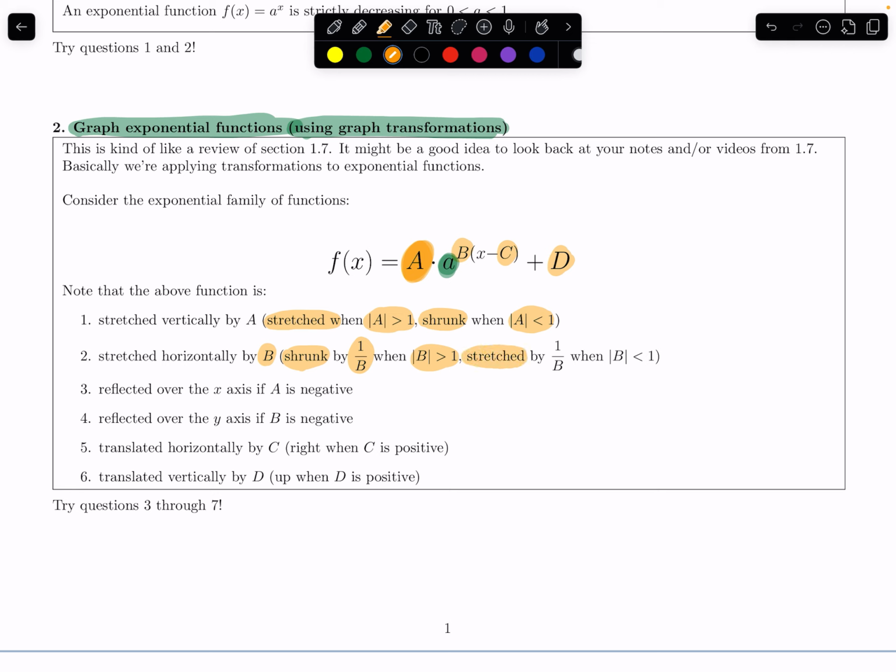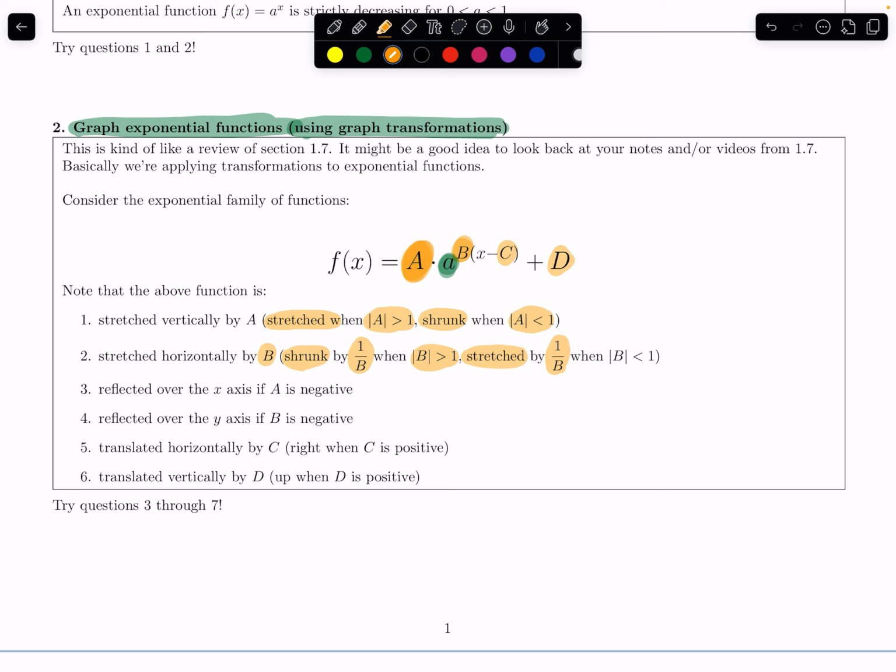Why do you get a stretch horizontally? Well, if you think about it, if I have a fraction before I multiply by x, let's say it's a half of x, then it takes x to be twice as big to reach the same original position, right? So because of that, you end up stretching your overall function, and you stretch it by 1 over b again. So that 1 over b tells you what's going to happen. If it's a half, you take 1 over a half, and you end up stretching by 2. So it's always kind of backwards with the horizontal stretches.